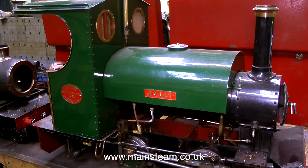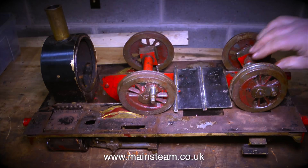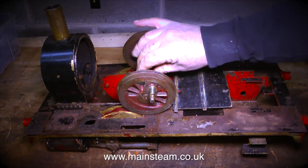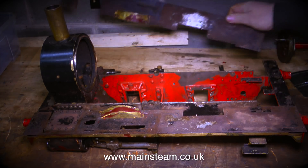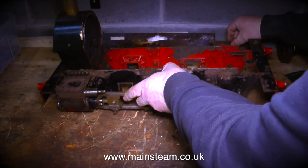Will it be the part-finished locomotive behind the Sweet Pea? No — I seem to have got the short straw. I'm working on this. This is a 5-inch gauge engine called a Chub. A Chub is the 0-4-0 version of a Butch. A Butch is an 0-6-0 type locomotive. For any viewers not familiar with the technical terms, 0-4-0 refers to the wheel arrangement: zero wheels at the front, four wheels in the middle, zero wheels behind. 0-6-0 is the same — zero, no wheels at the front, six refers to the six wheels in the middle, and the second zero refers to the absence of any wheels behind the main driving wheels.